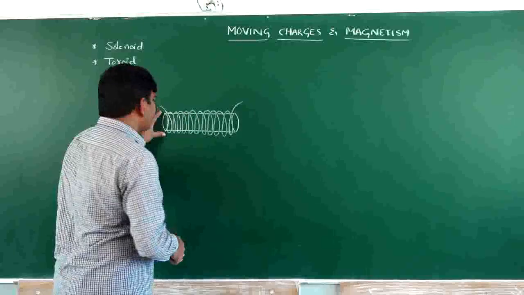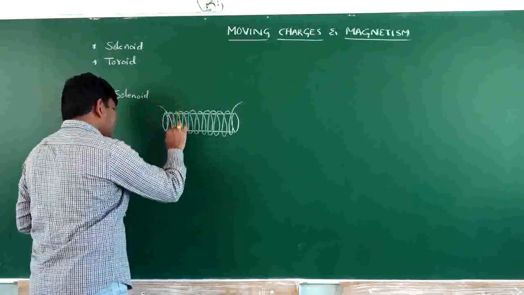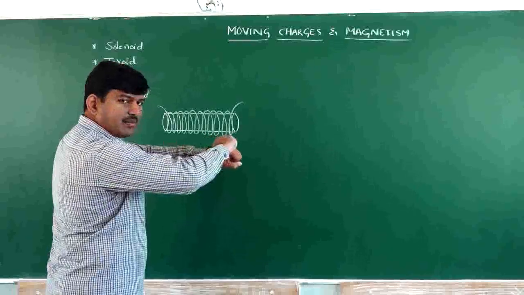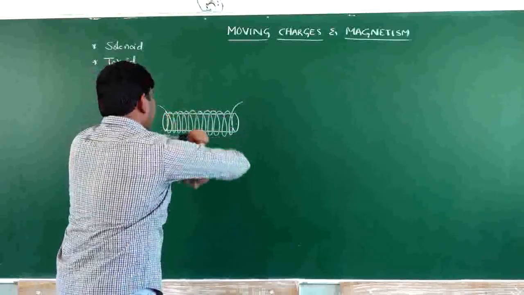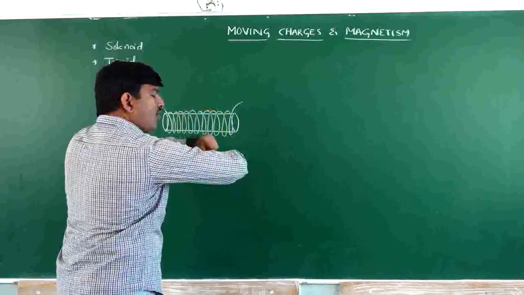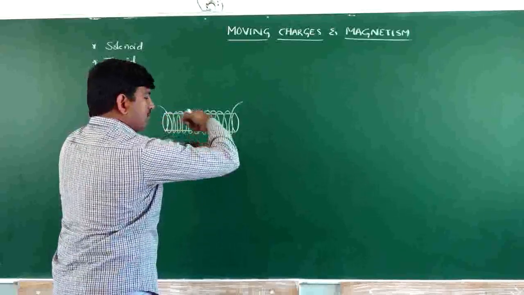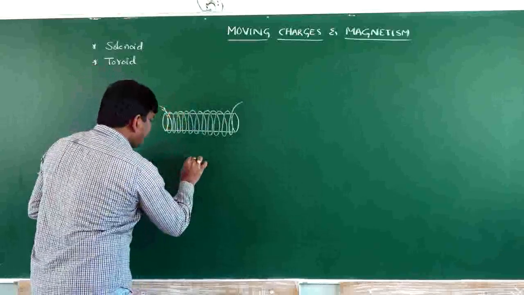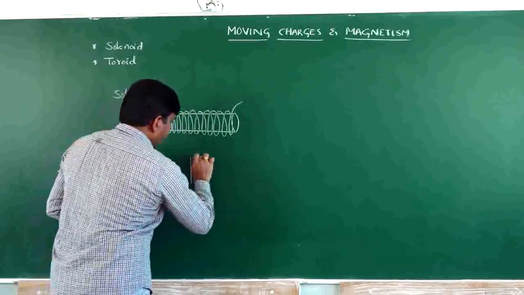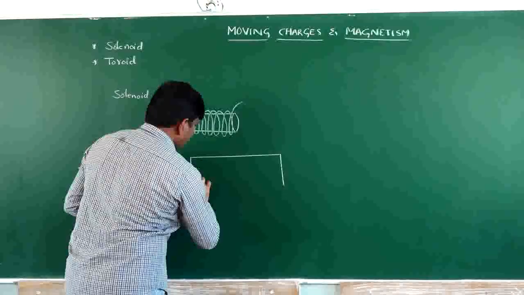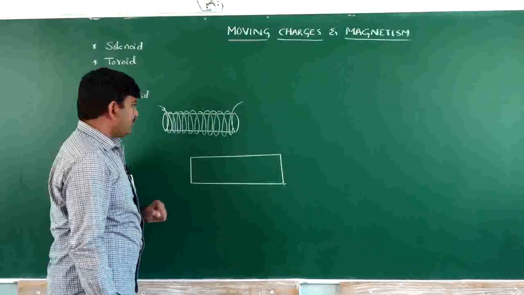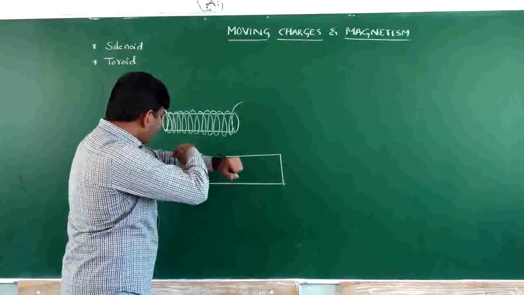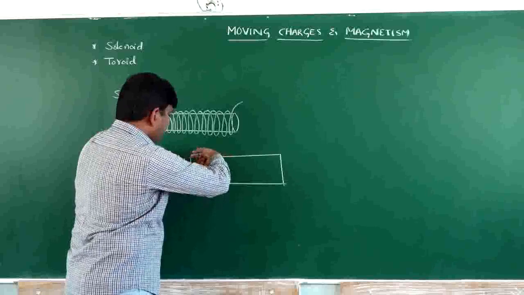Now, if you see here, the wire is coming like this and it is going in this way. If it is the hollow cylindrical part, a wire is taken like this and wound in this way, or else you can wind like this. Now, from this side I will take the cross sectional view of this solenoid, and here the wire is coming out and here it is going inside.